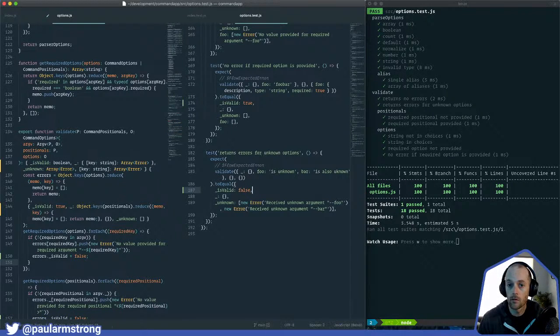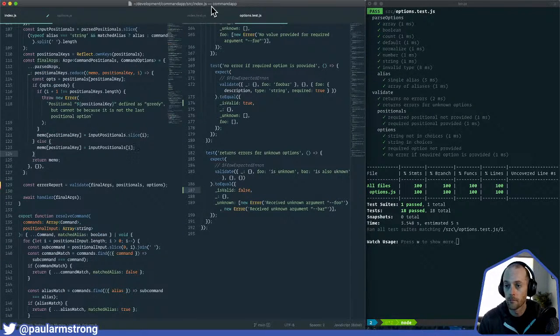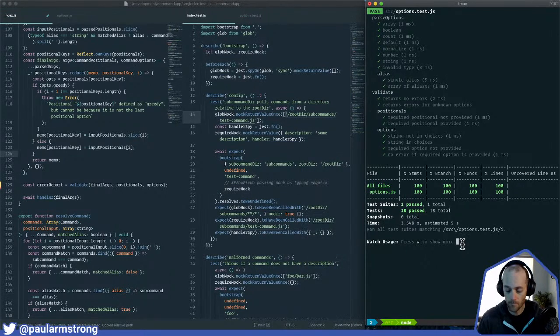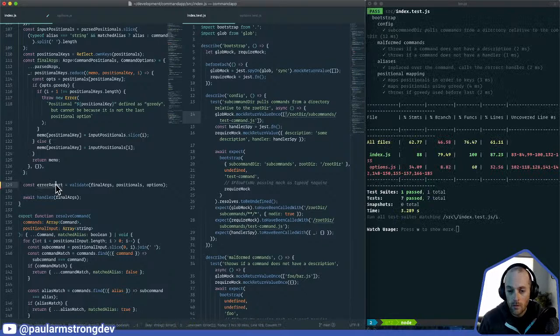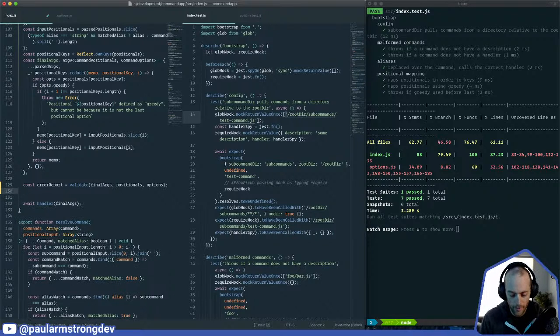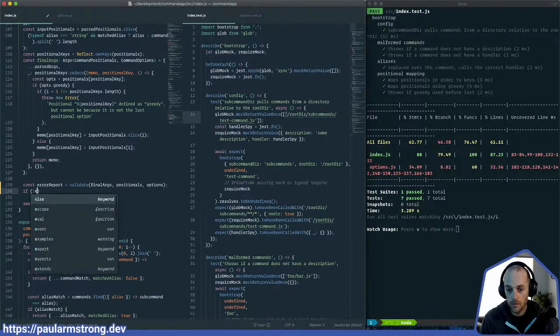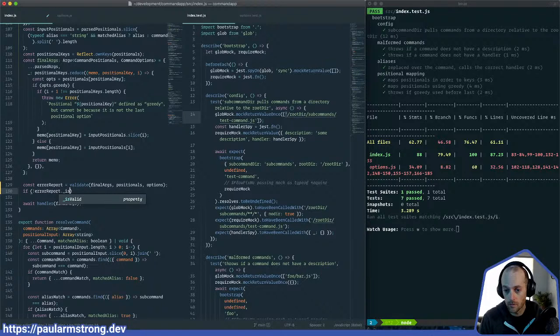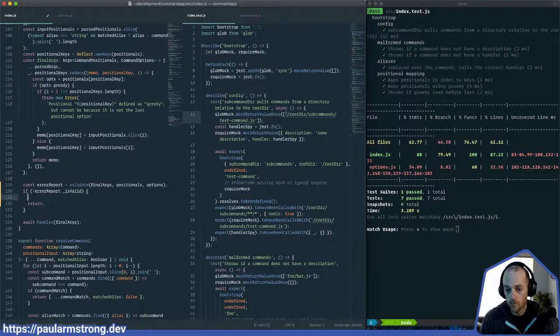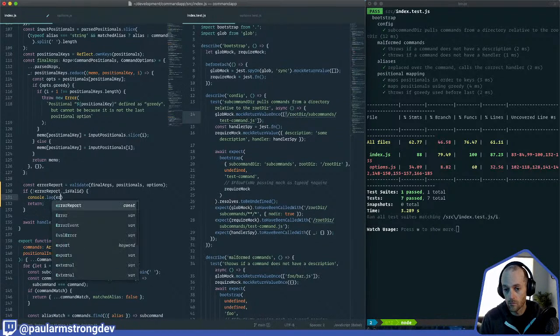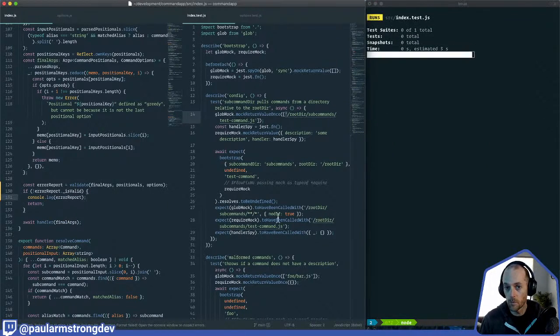Okay, now let's see. Hey, where's my freaking cursor? If not is valid. Okay, so barring a good logger for the moment, we're going to do that.